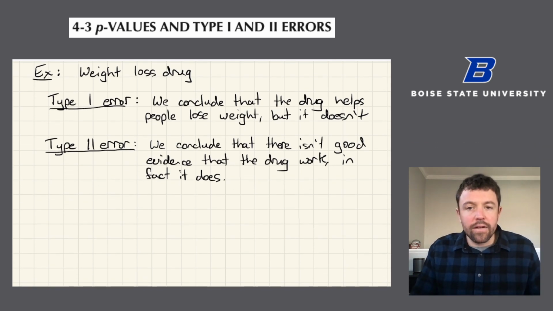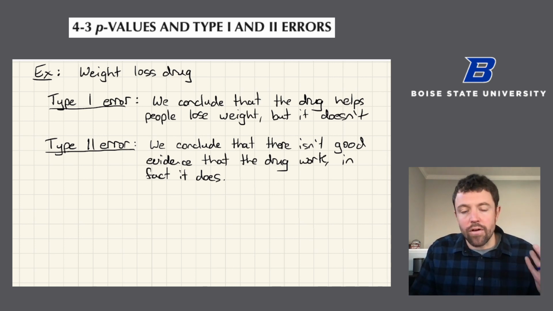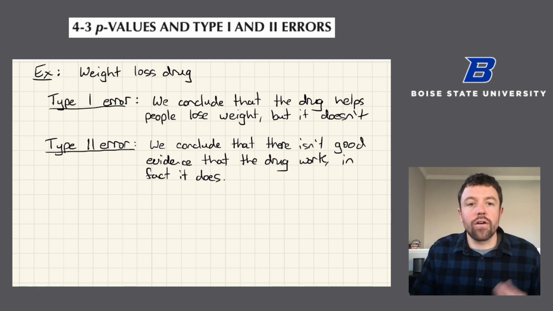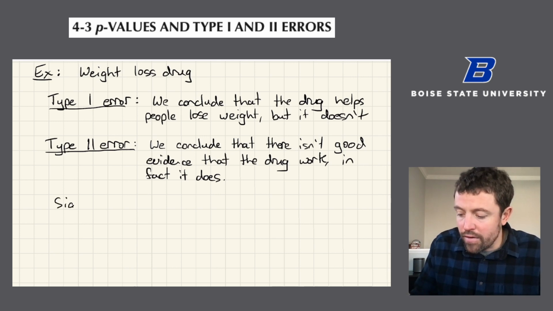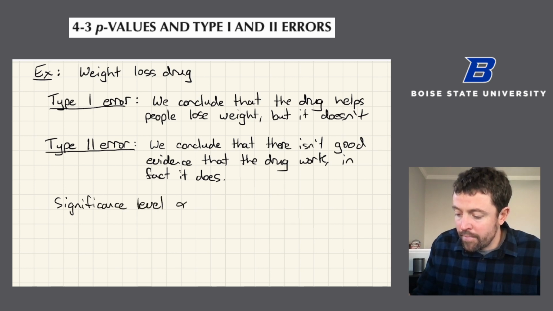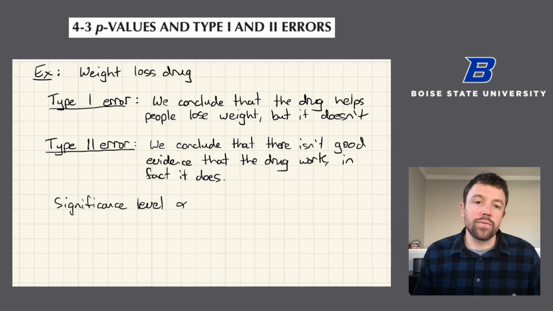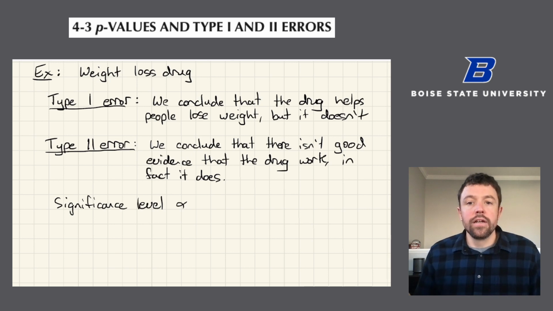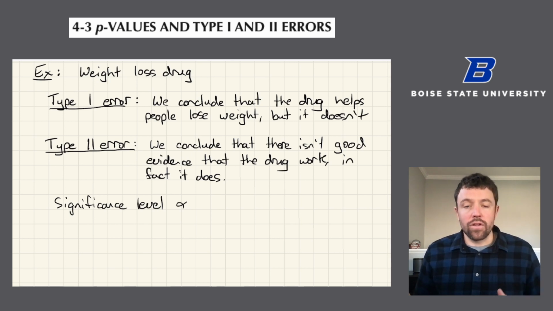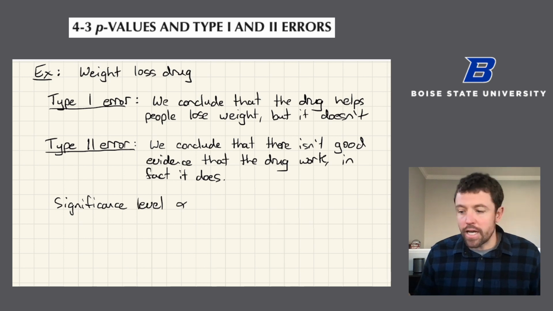Because you can't eliminate the possibility of either error, right? If you reject the null hypothesis, there always could be a type 1 error going on. If you fail to reject, there always could be a type 2 error going on. The thing you do have control over is the significance level alpha. Because the significance level alpha is your boundary for which p-values will cause you to fail to reject or reject the null hypothesis. If your level of alpha is low, you're requiring high standards of evidence to reject the null hypothesis. Or in my mind, you're saying, hey, we're trying to really avoid the chances of a type 1 error.